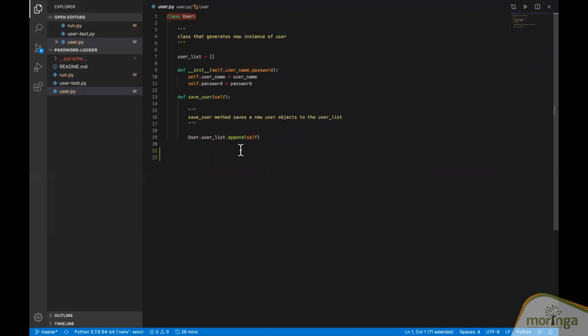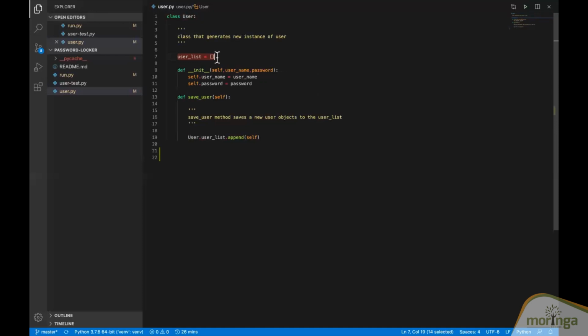If I talk about attributes, these are characteristics of an object. In our case, the user has the following attributes: the username and the password. We mentioned functions. In this case, functions would be called methods. An example of a function that we have used in our file is the save user function that we use to add or save an instance of the user to our user list. So this save user is what we use to create an instance of our user and save it in the user list.